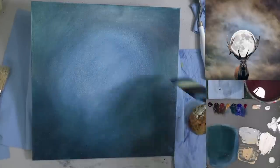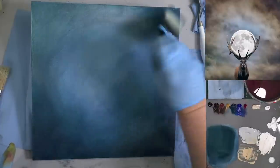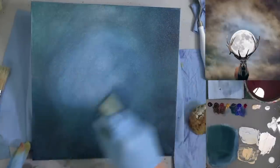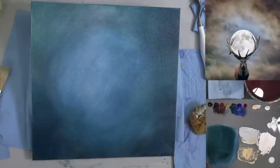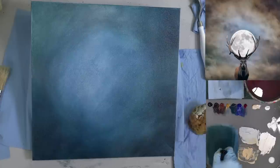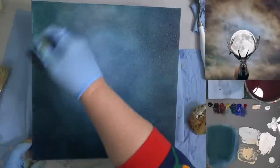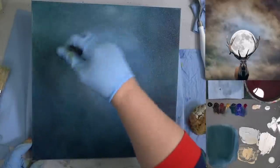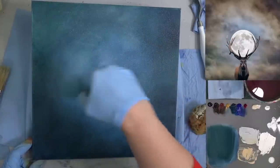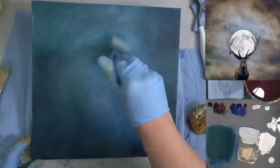Oh, you're channeling your Bob Ross there. With my large brush. With your large brush, just slapping it around. Slapping it around, yeah. It is a Bob Ross thing, isn't it? He used to slap it on his side thing. Yeah. Even just that effect, isn't it? You're already getting that kind of cloudy. It's definitely coming through. Looks like clouds already. What were you saying? Sorry. Oh, just didn't you beat it against the leg of the easel or something like that? You want my microphone? It's right there.